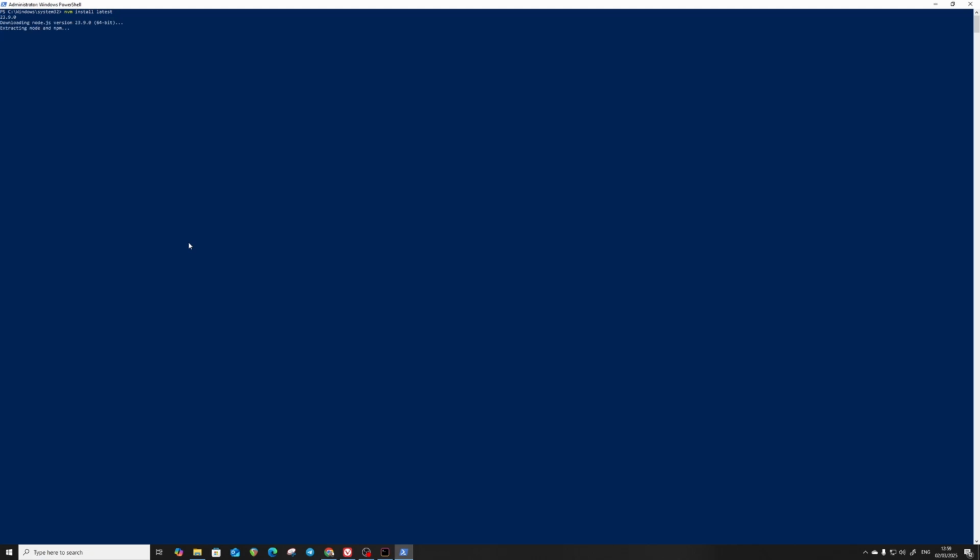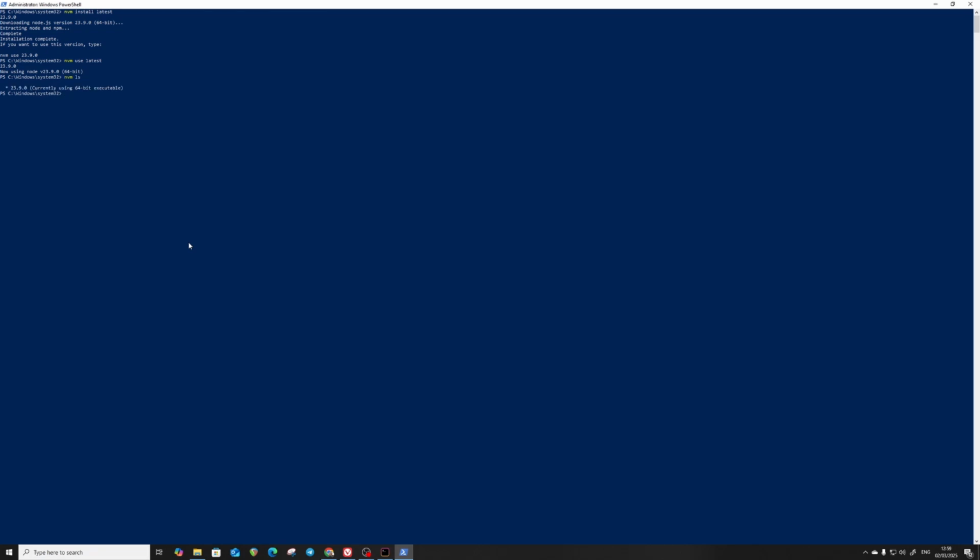So now that is downloading the Node.js version 23.9, and it's going to install it for us as well. In order to start using this version, we can say nvm use latest. So now we see we're using Node 23.9.